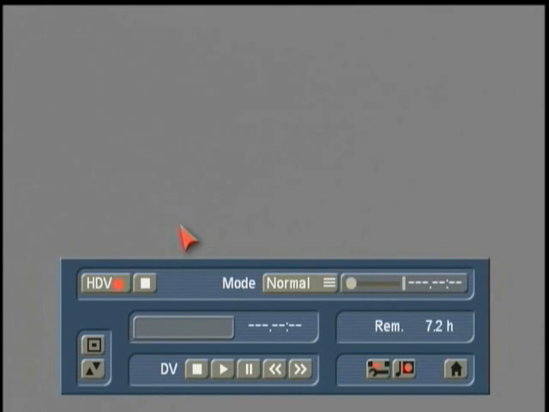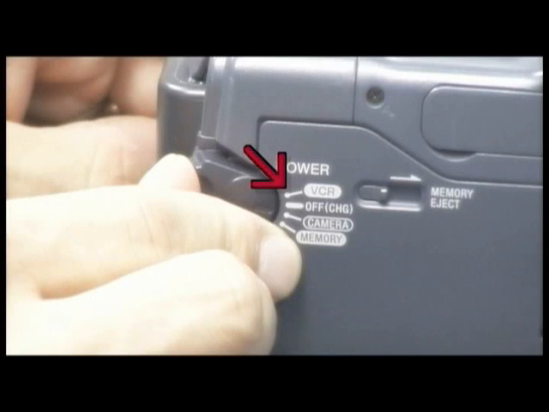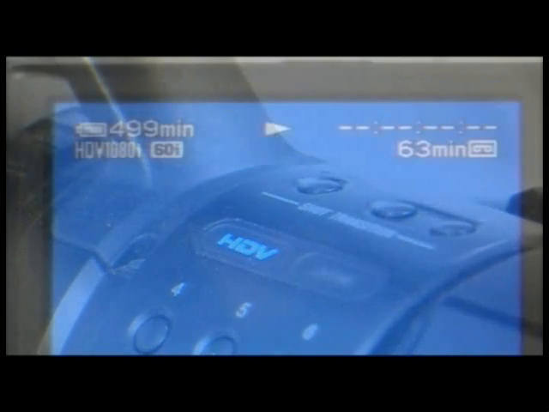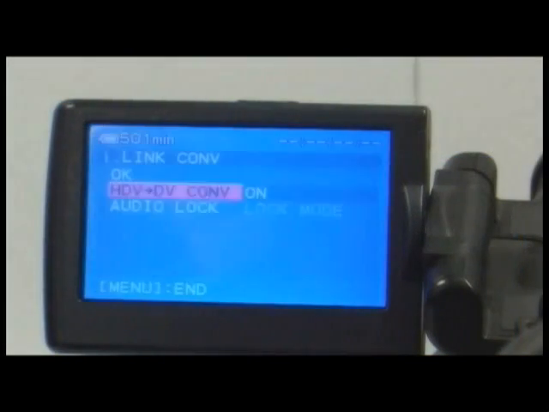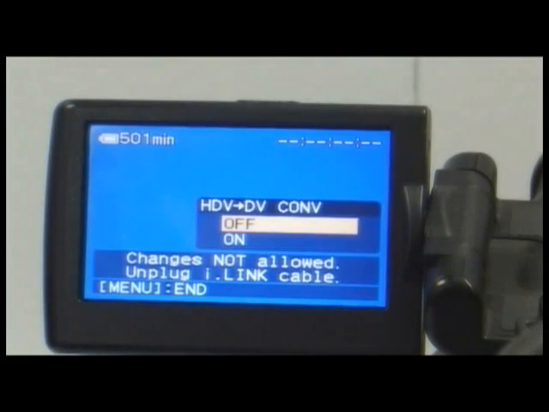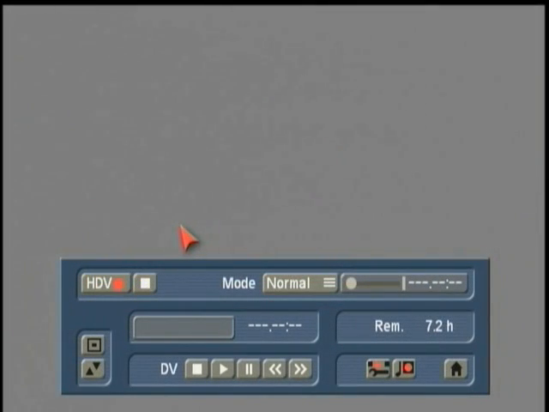Just before we begin recording the HDV footage into your Casablanca using Smart Edit 5, it's important to ensure that your video camera is set in the VTR playback mode, and that if you have any modification capabilities in your menu settings, you make sure you have the pure HDV signal coming out of your camera. Ideally the 1080i HDV signal. Make sure it's not set for auto or for down convert to SD, because that will affect the success of HDV. It has to be the pure HDV stream.